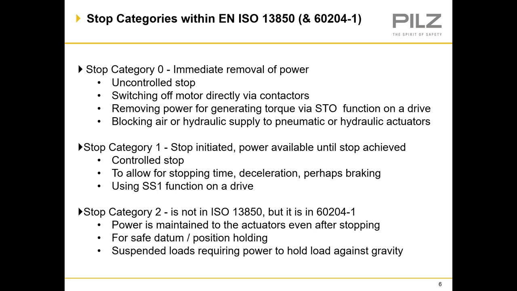Stopping categories within EN ISO 13850 and IEC 60204 part 1. Stop category 0 is the immediate removal of power — an uncontrolled stop. This involves direct switch off or disconnection from the motor via contactors, removing the safe torque off signal from a variable speed drive so that the drive no longer delivers power to the motor, or blocking of air or hydraulic supply to pneumatic or hydraulic actuators. This is a new inclusion into the standard but should really have always been practiced.